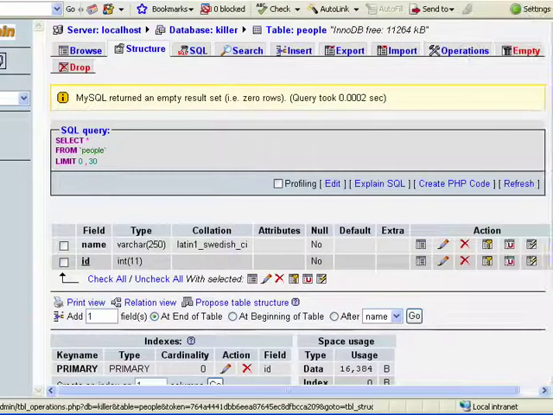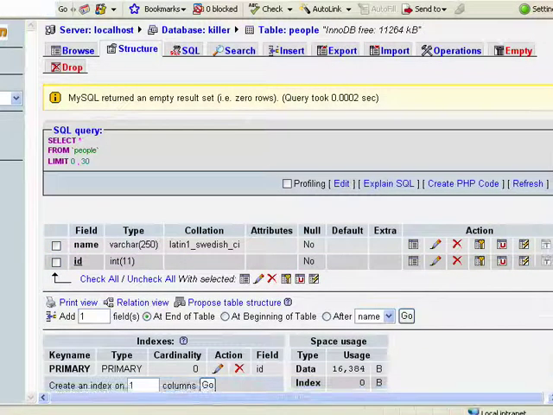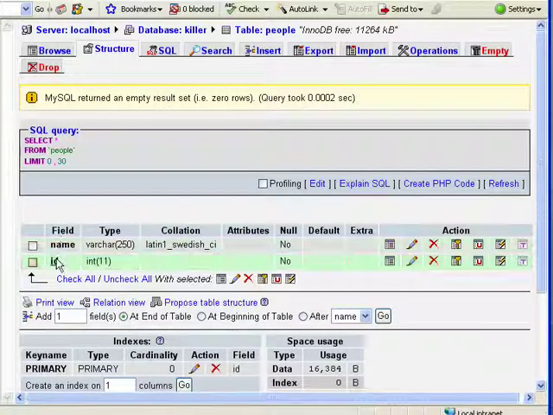If we scroll down here, you see we can actually see the breakdown of the table as we created it. So you see we have the field name ID, we've got the type, collation. The collation, we talked about that a little bit earlier. And you can see we can edit all kinds of information about the table if we choose to.